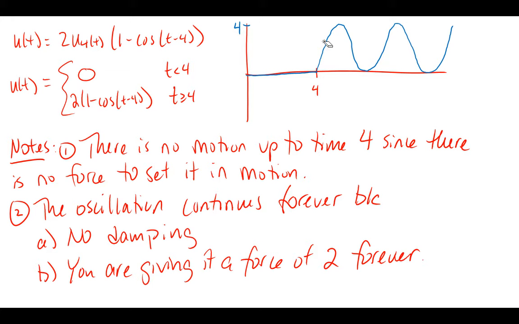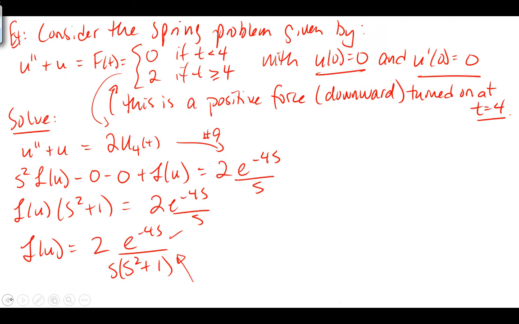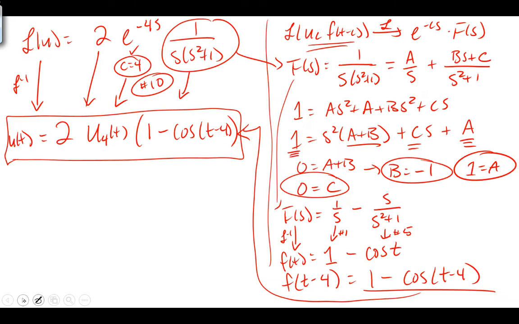Okay? So this isn't surprising that we ended up with this kind of graph or solution. Hopefully it matches our intuition of what should happen if we were to actually do this. So that's practice with one that uses a step, right? In this case, the external force was given to us in a step function format. So let's try one that does an impulse, and then we'll modify that one a couple times. I'll call that example 1 that we just did. So let's try 2.